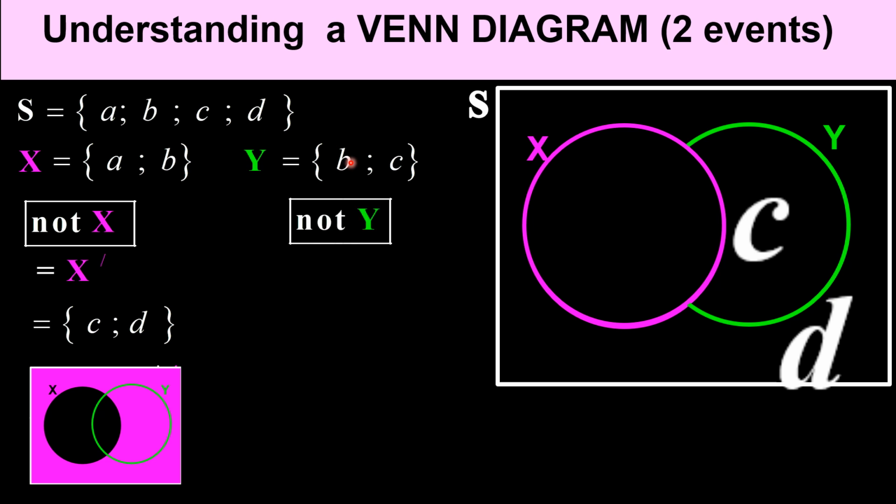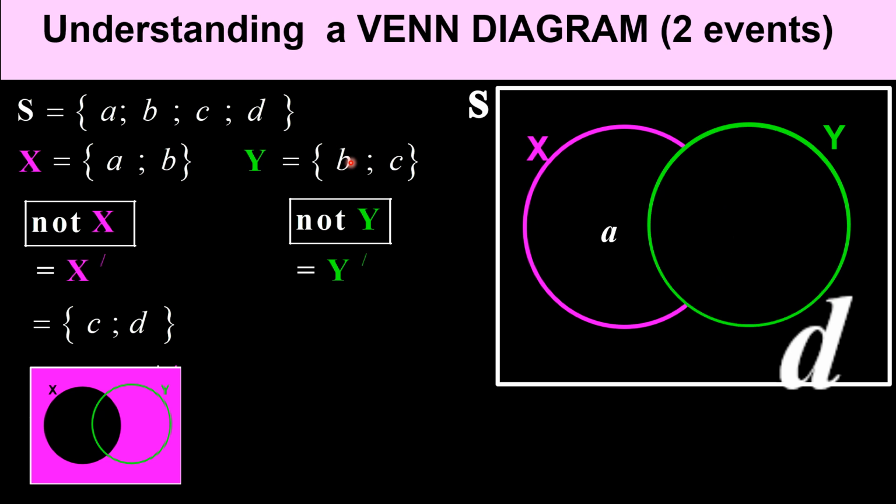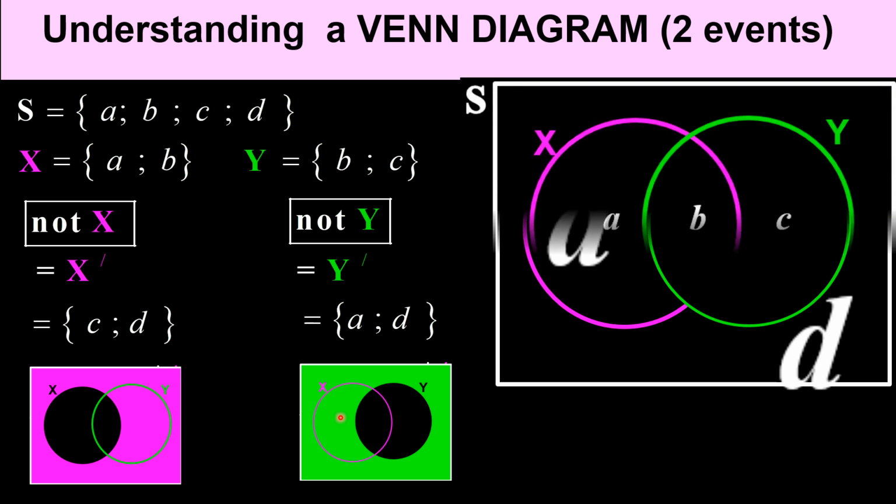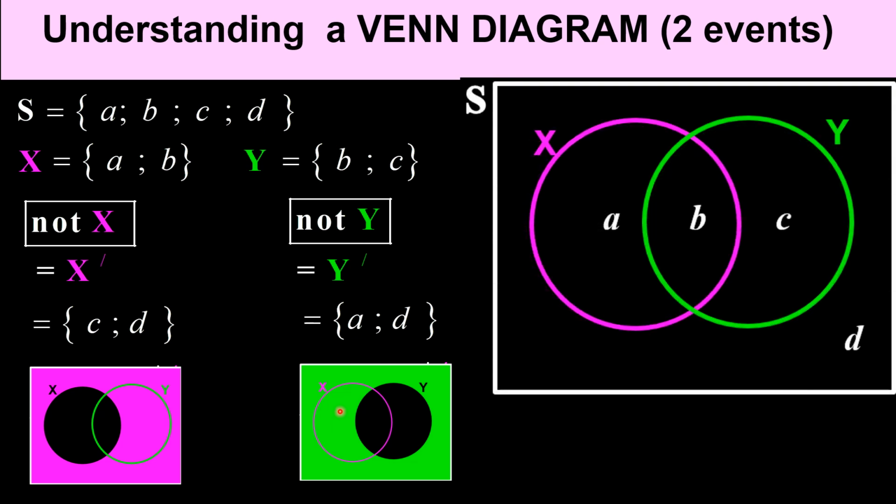Similarly, if I say not Y, take my Venn diagram back again. If I want not Y, I also can write down complement of Y. So not Y means I don't want the B and the C. See, I remove the B and the C is now removed. So I'm only left with A and D. Complement of the Y: Y is represented in black. The complement of Y is whatever is not black. That will be the clean portion that we have there. So now we have 2 new concepts, not X and not Y, which is complement of X and complement of Y. We use that little symbol for complement.